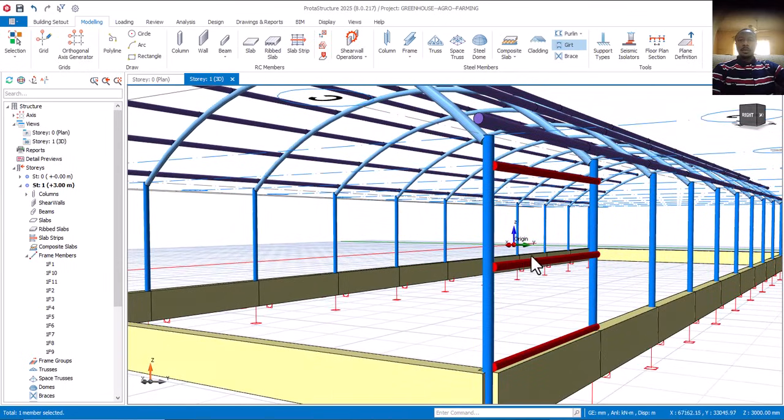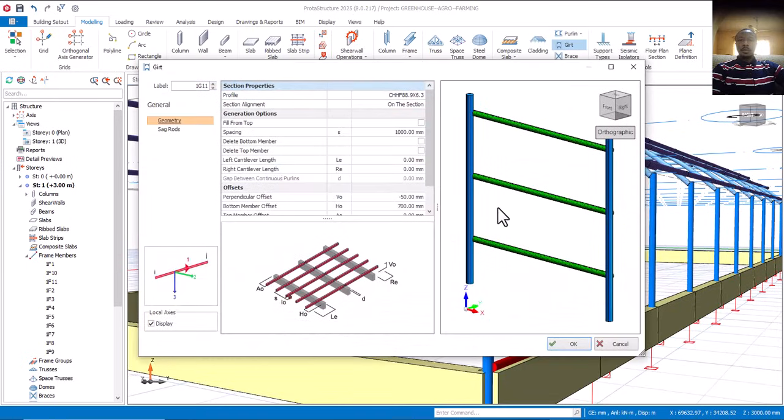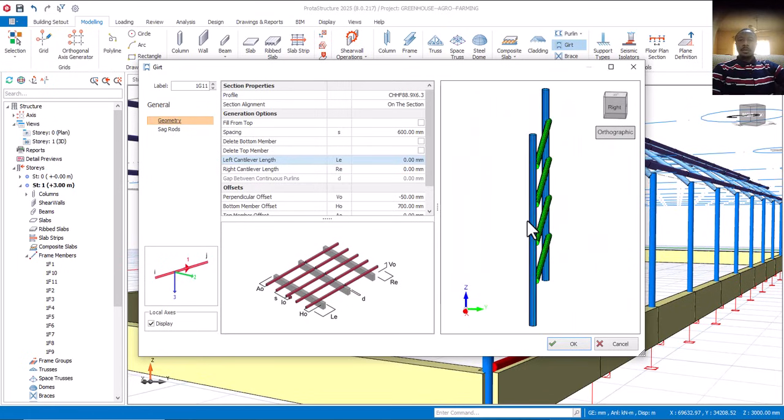So if you want the number of feet to increase, you can click on this, then go to property and come here. Now I will increase this number of spacing. I can increase to, let's say, 600 and click somewhere else. Can you see the number has increased? Is that okay? So that is that. I can click on OK.